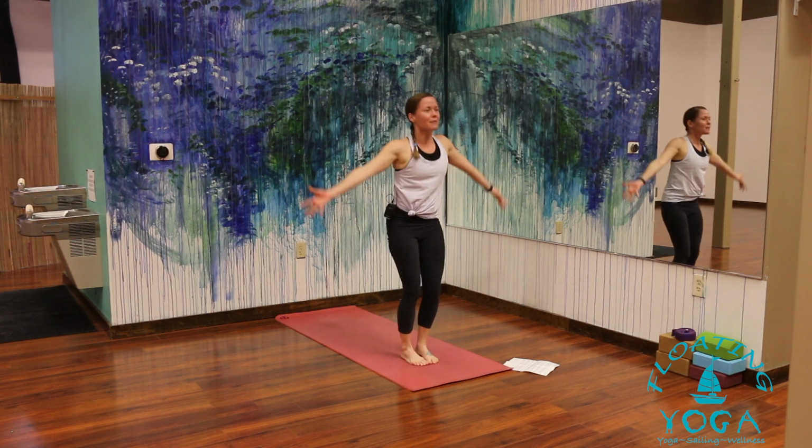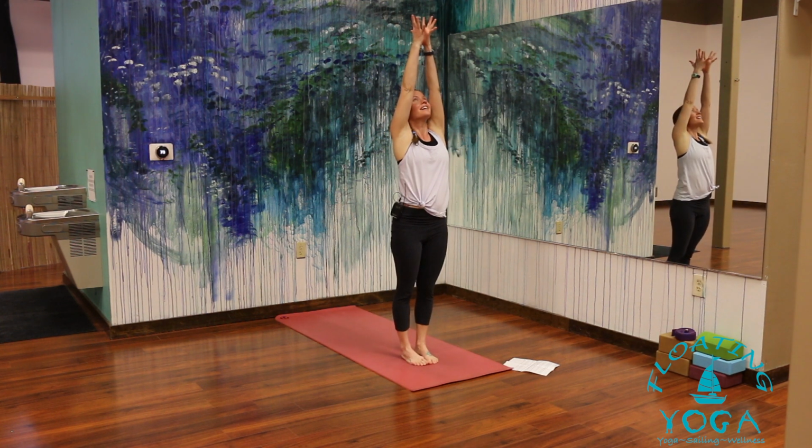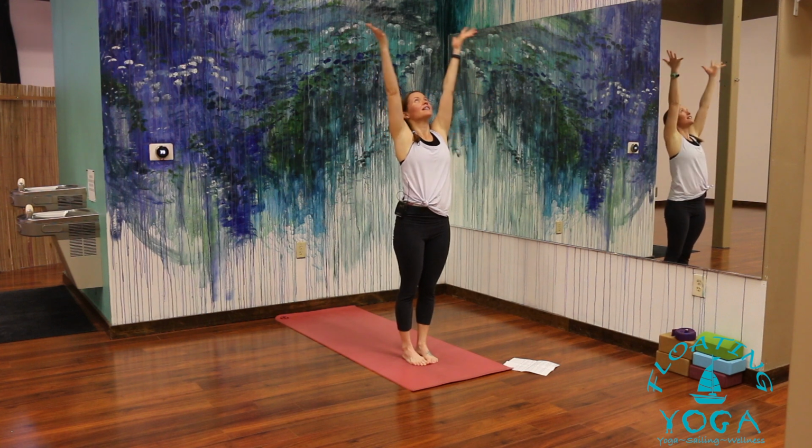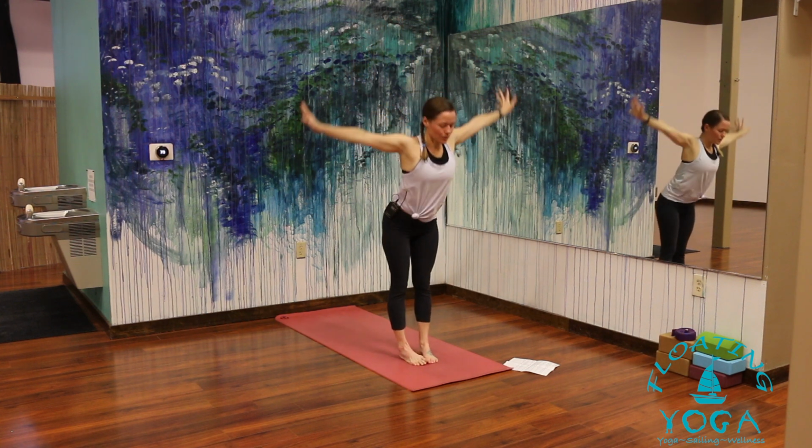Inhale, rise to standing, arms sweep high. Exhale, palms together in front of your heart. Same thing to the other side. Inhale, reach high. Fold forward, exhale, Uttanasana.